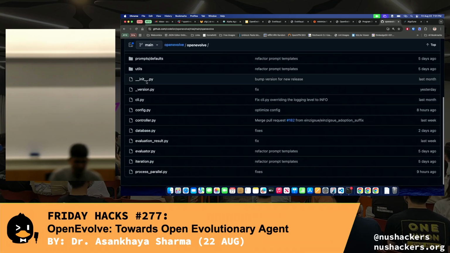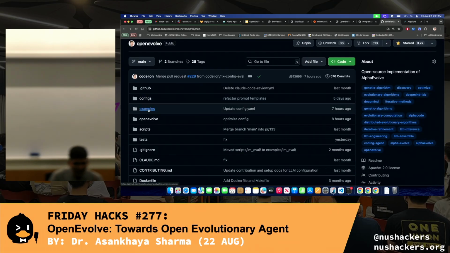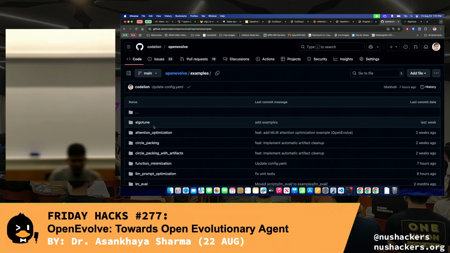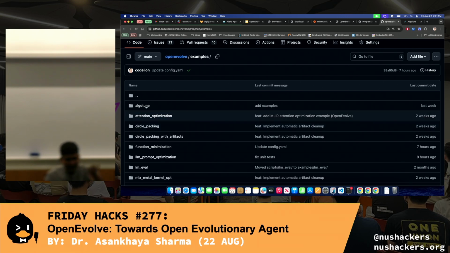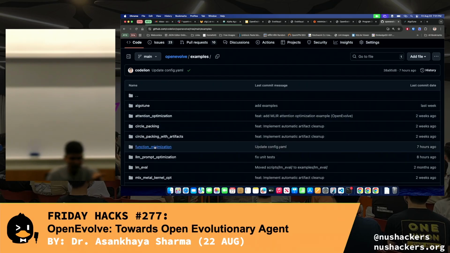So this is all the OpenEvolve, right? So when, for example, in this case, the program comes back from the LLM with the diff, we will apply the diff, and then it will create a new version of the initial program. And that one we will run with the evaluator that the user has provided.